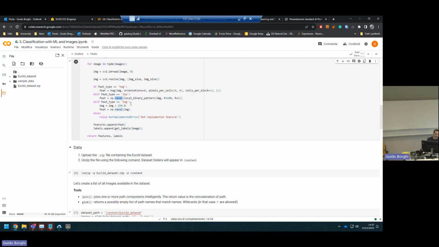We have also a third type of feature that is called image. The abbreviation of image is IMG. In this case, what we have done here is just unroll the image. We use the ravel command. You can search the documentation of the ravel command, but the ravel command receives, for example, a 2D input, and the output is a 1D vector. It is an unrolling method.